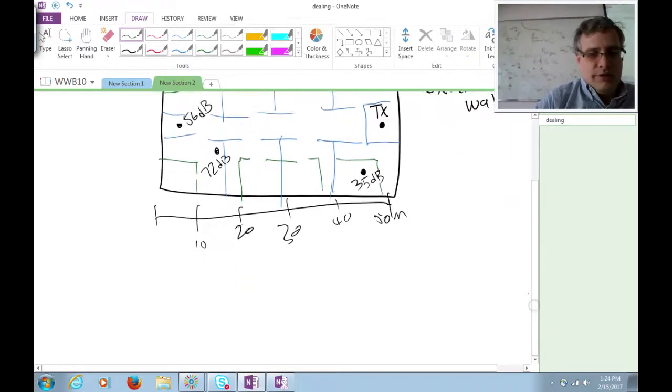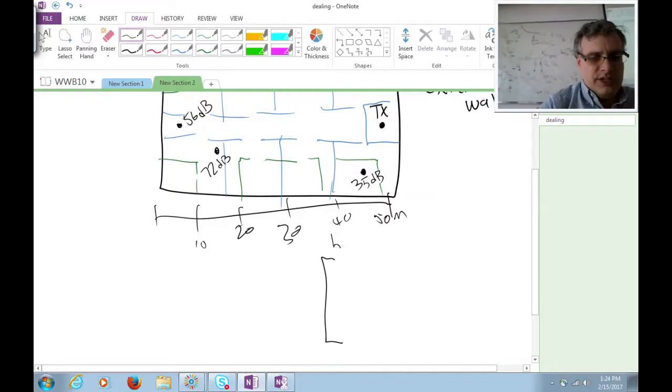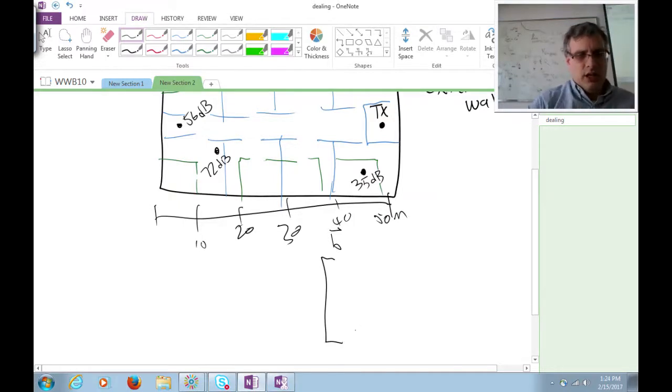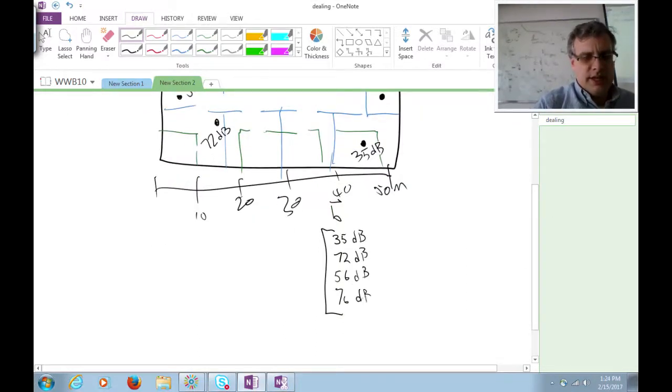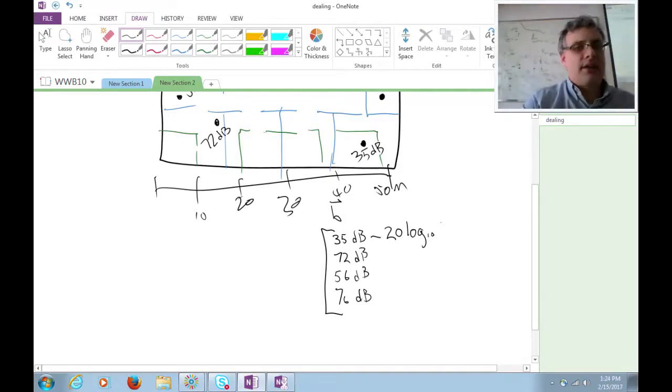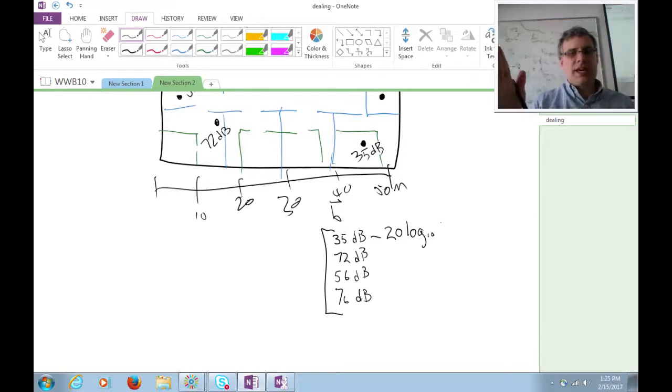And so you've got your path loss values here. Remember how we do this? There was this B matrix, and we would put our path loss with respect to 1 meter free space. And actually, we populated it with whatever the path loss was. In this case, we've got 35 dB, and another measurement at 72 dB, and another at 56 dB, and another at 76 dB. And from each of these, we subtracted off 20 log base 10 of the free space path loss distance, right? Because in the Seidel-Rappaport model, the path loss is considered to be free space path loss plus partition-based factors, whatever's in between you and the transmitter.